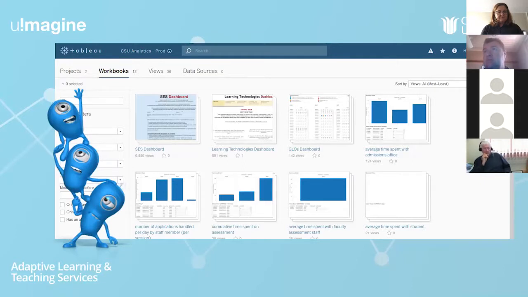As highlighted by Ian already, there are various dashboards available to you. In my role, I often use the SES dashboard, the GLOW dashboard, as well as the LLT dashboard. While all these dashboards have their role, for this specific presentation today, I'm just going to focus on the LLT dashboard as an example of how dashboards can assist in subject development.